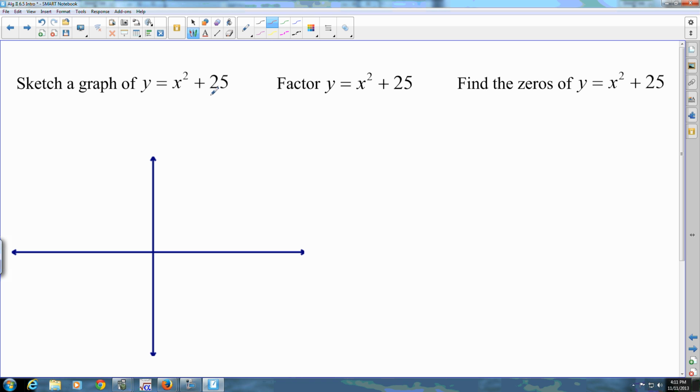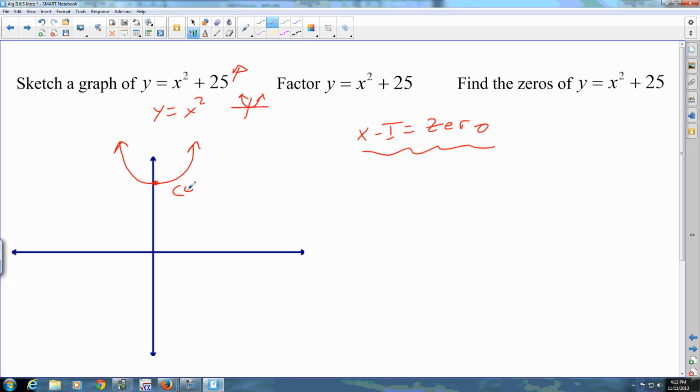Sketch a graph of this. Now before I start, I told you that x-intercepts were the same as zeros. Now this I'm going to push that issue a little bit. I need to be a little bit careful when I say this. Okay? Because what I said was wrong, but it was wrong for a reason. And we'll get there. This graph is the same thing as the graph y is equal to x squared, which just goes right through the origin, but it's been lifted 25 units up. So that coordinate there is 0, 25. It's been pushed 25 units up.